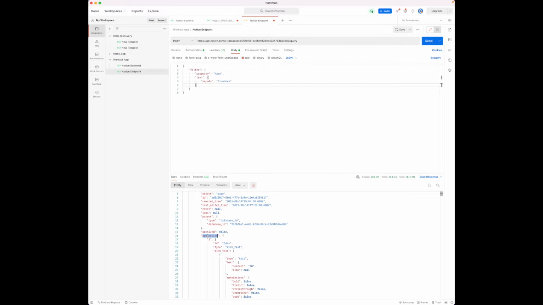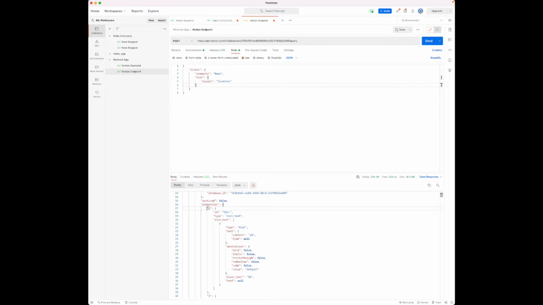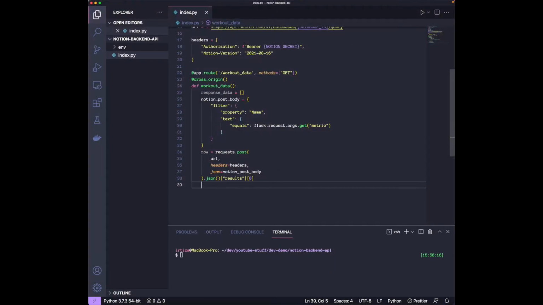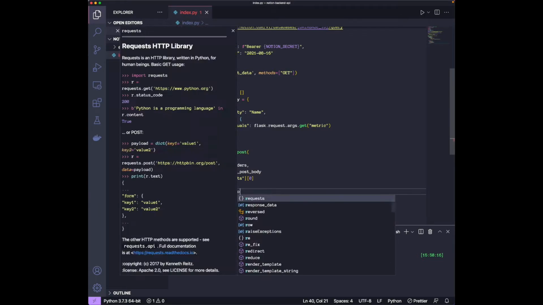We have the properties field, which is an object where each key is the name of the column and the value is an object that contains the data within that column.